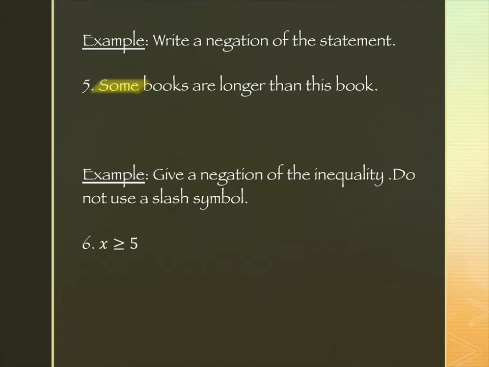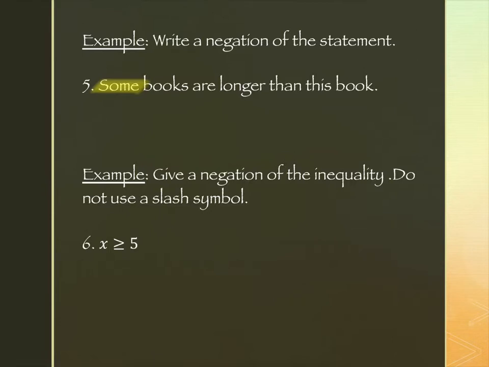It's existential, right? Okay, so if you can identify what the quantifier is and what type, that gives you a really good start to actually creating the negation. What that means is that I need to trade that word some for either the word all or the word none. And often I can change it for either one. It's just what comes next that will make the decision of which one sounds grammatically correct.